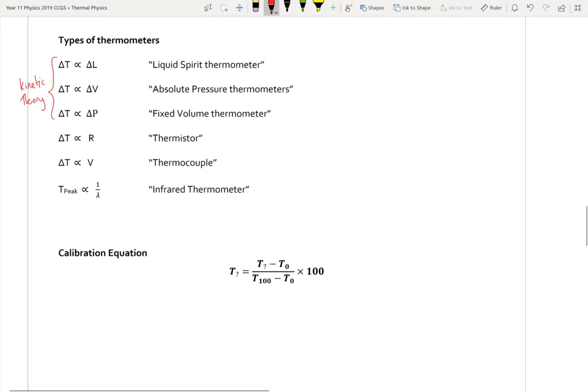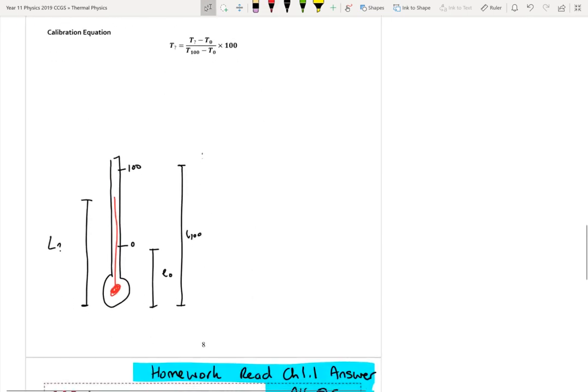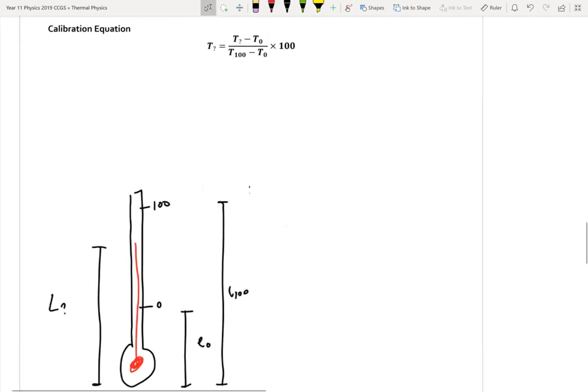Then we have our thermocouple, another weird phenomenon where if we have two different metals and we wrap them around and produce a little coupling of wire and we heat them, then we can encourage electrons to move from one side of the wire to the other by thermal excitation, and that will establish a voltage across the wire. And again, it is directly proportional. What I'm getting at, these symbols here, very, very important. Because I am going to put a question in your first test that uses the calibration equation. And this can be used for any.